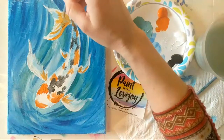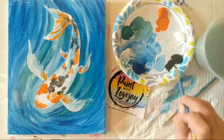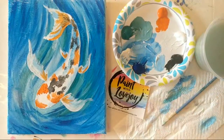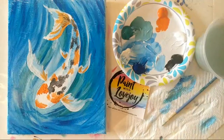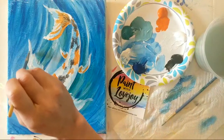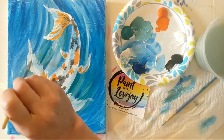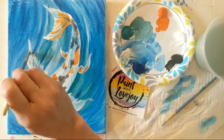And I am kind of keeping light pressure as I do this, because I just want these to be small little lines. If this is too much with the brush, you could do this with a toothpick. You have a little bit more control with that, so feel free to give it a try. But the more that you paint, the more comfortable it becomes to hold your brush with light pressure.